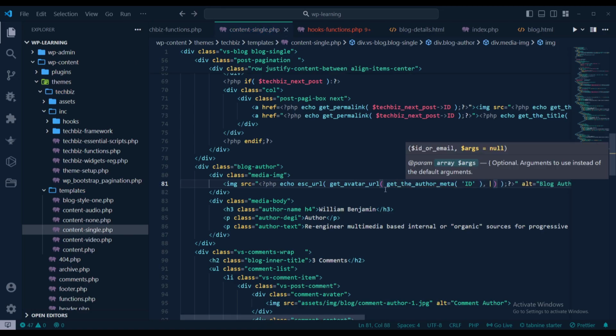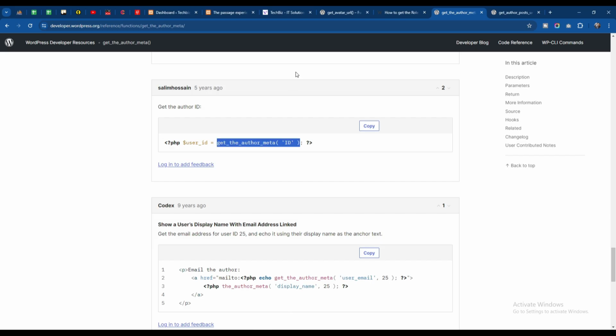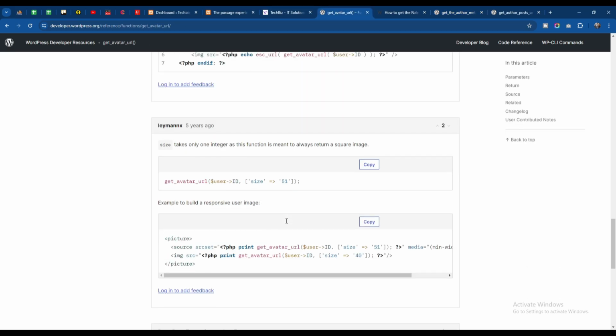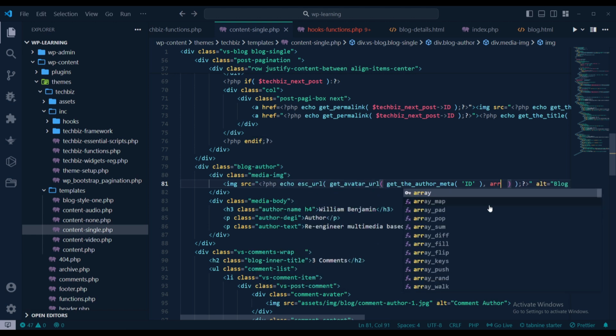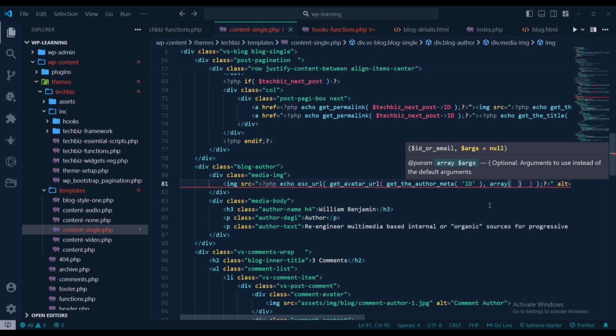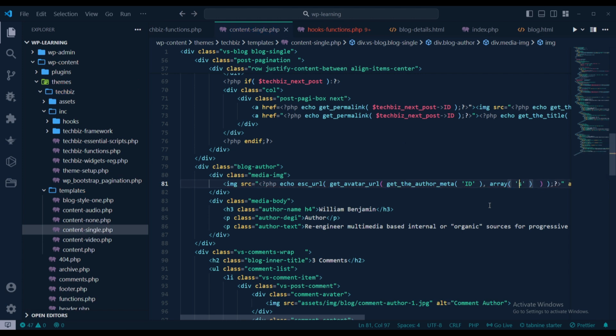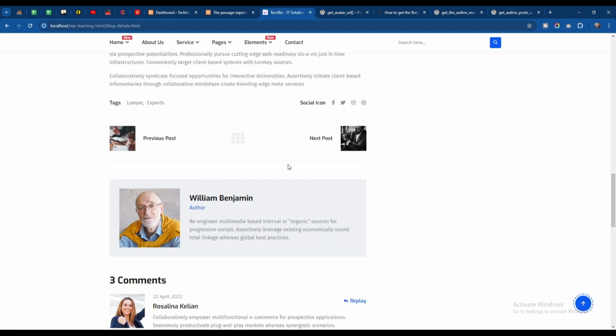After that, the get_avatar_url takes two parameters. As you can see here, the first one is the user ID and the second one is the size. So we can define the size here now. Inside here, we can set an array and make the size.